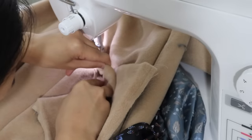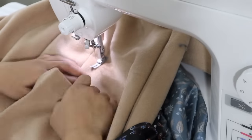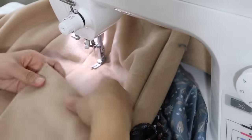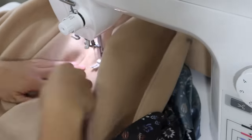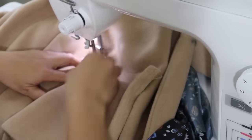It's funny because I chose this style pocket because it seemed more simple for my first coat, but now I'm starting to think that one of those slit style pockets would have been easier since they already would have been part of the coat pattern.